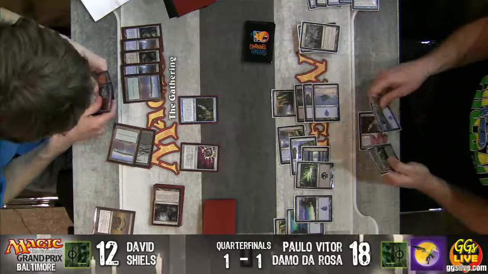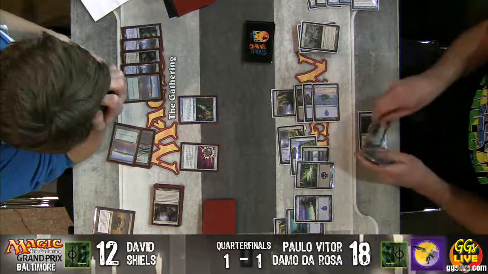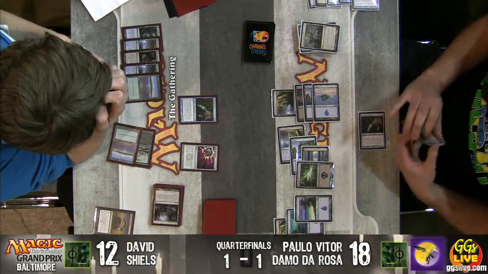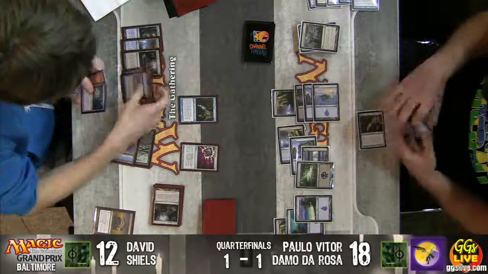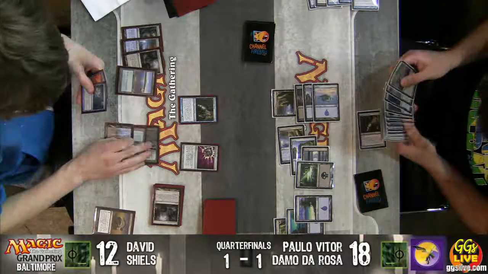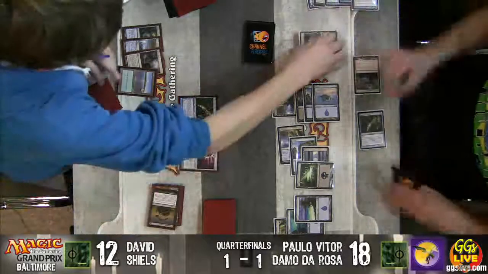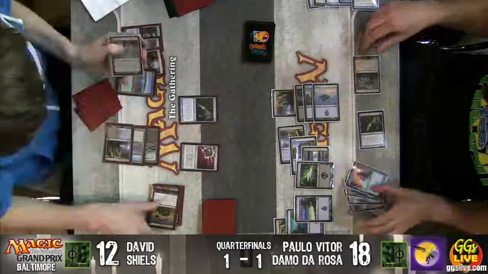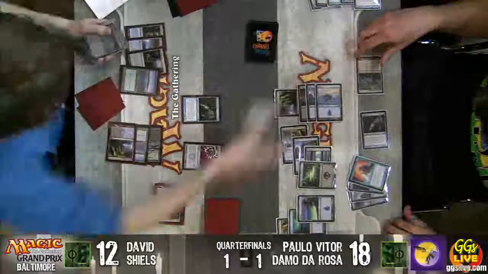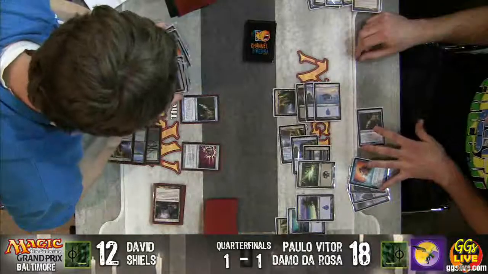Targets Surgical Extraction. And Paulo has a Mana Leak, not going to do much against Dave's 5 untapped lands. The other significant thing here, of course, for Dave to pay the mana for it, is it gives him the Snapcaster to block Paulo's. Yeah. Paulo only has a Mana Leak in his hand at this point.